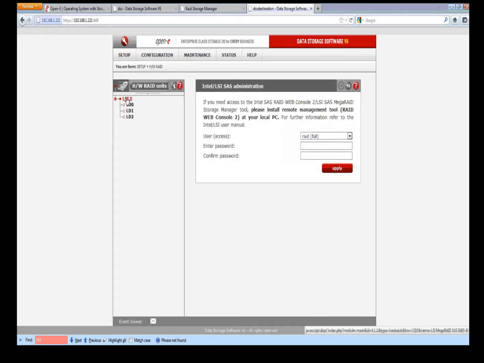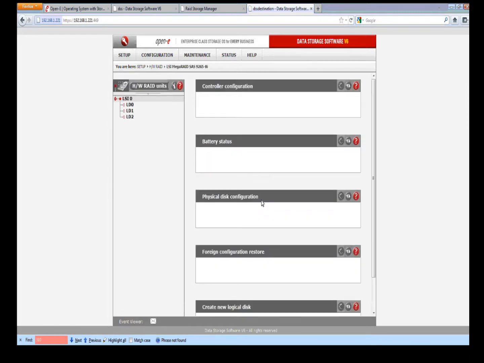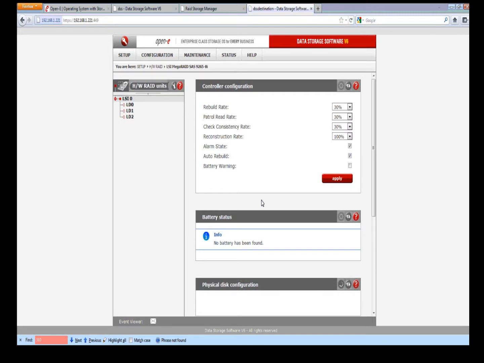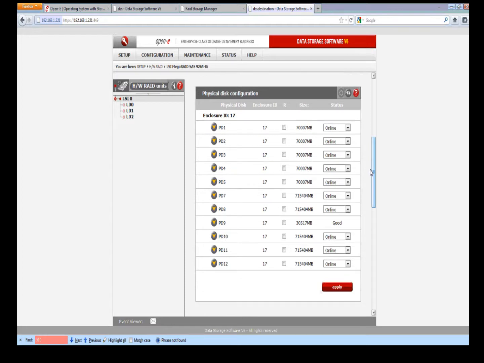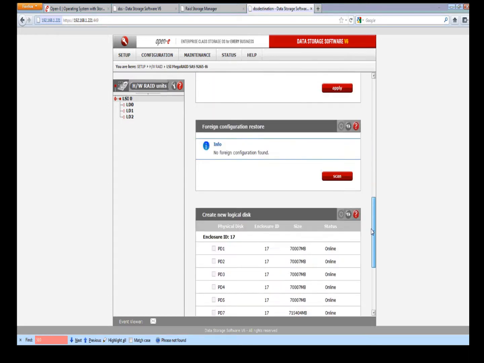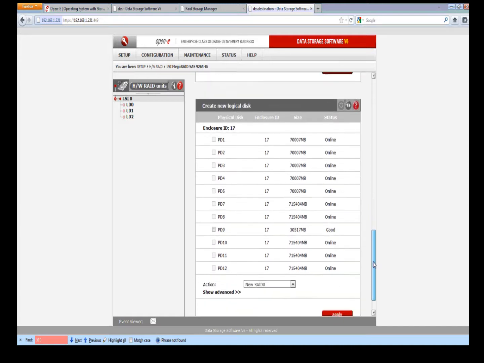So for DSS, we have the LSI built into our GUI. If you go to Hardware, Array Controller, you'll notice that we did not put the email notification setup process here under the Hardware Array Controller. Well, that's because we have worked with the LSI engineers and integrated the LSI error notification with our email notification.